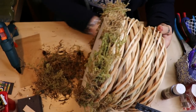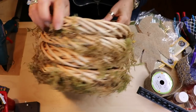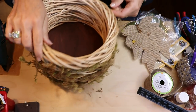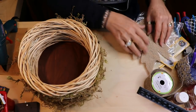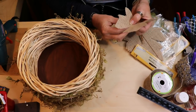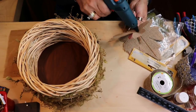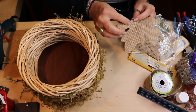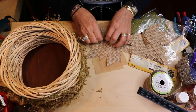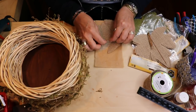Go around, check your spaces, fill in wherever you'd like, but remember we don't want to fill in everything because we have our embellishments too. It's kind of starting to look like a little bird's nest. Now the fun part — we get to start doing our embellishments. I took my pack of burlap leaves and I don't like how flat they are, so I'm going to give them a little pinch in a couple spots and throw some hot glue in there to break up that smoothness.